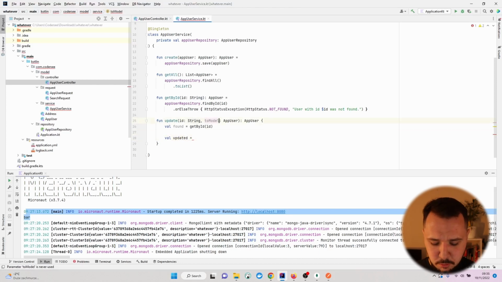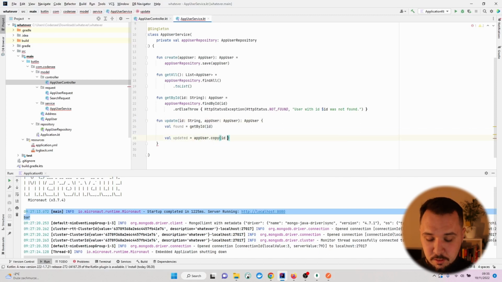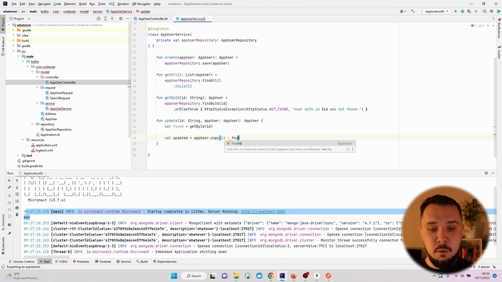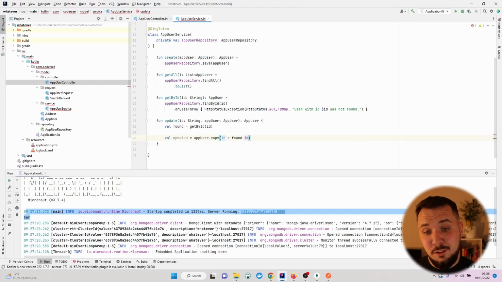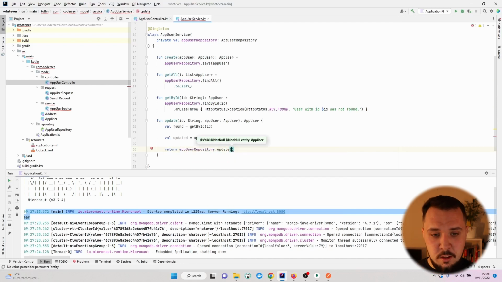Unfortunately, it was called toModel. I would like this to be called simply app user, so let's rename that. And all we have to do here is to copy the identifier with the value of found user. That's all required. We don't have to perform any other mappings here. And the last thing, app user repository, and let's use the dedicated update function and provide it with the updated value.